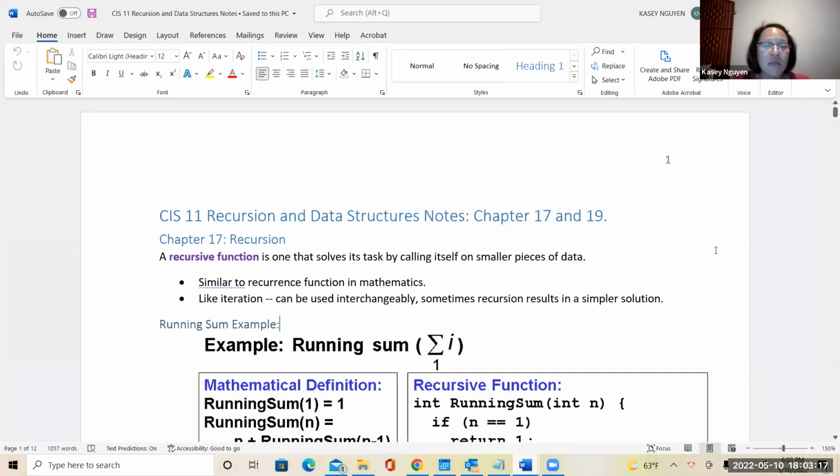All right, so let's take a look at our notes and our assignments this week. This is going to be on chapters 17 and 19. We are going to talk about recursion in C and data structure, and how that can translate to LC-3 assembly. I know that your programming classes address recursion.